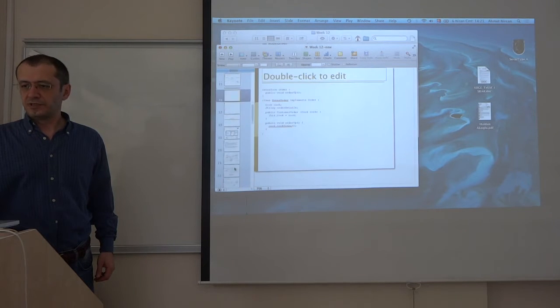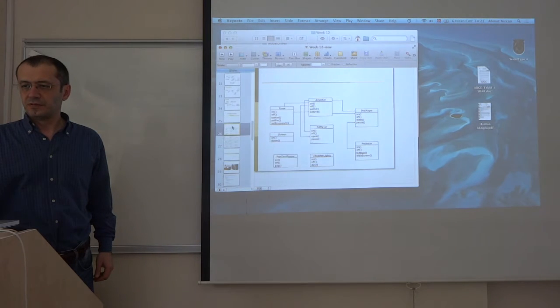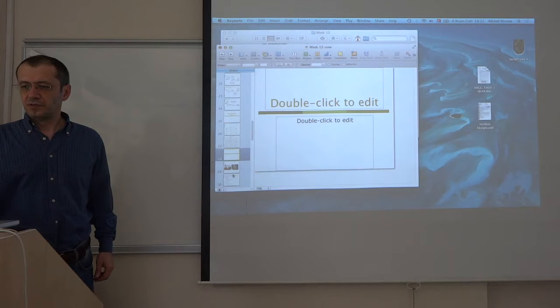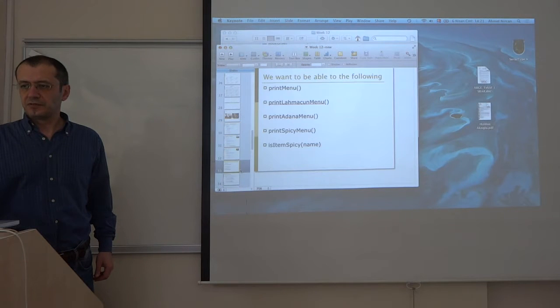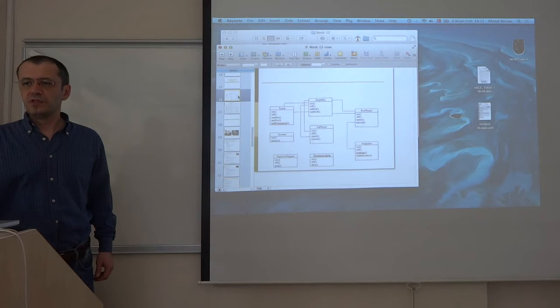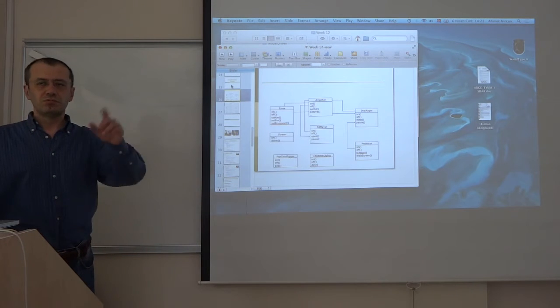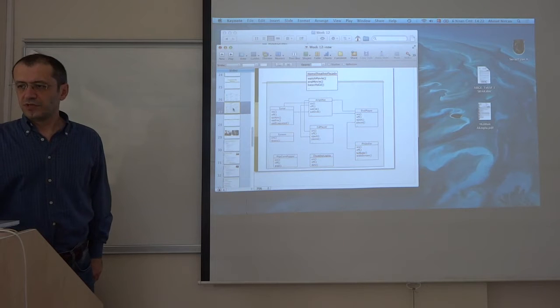We did the adapter. We did the composite. Did we do facade? We did the facade, yes. I left at that time.